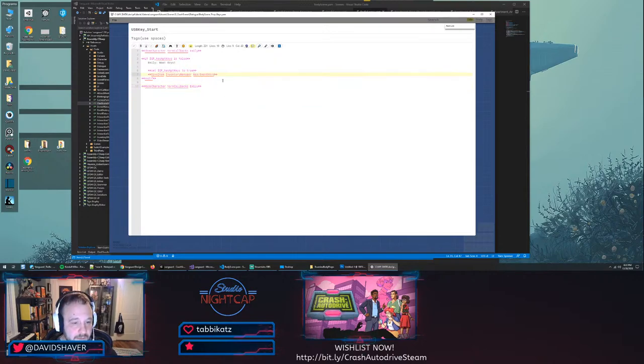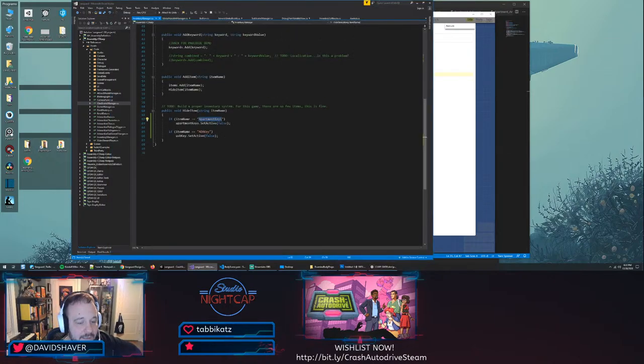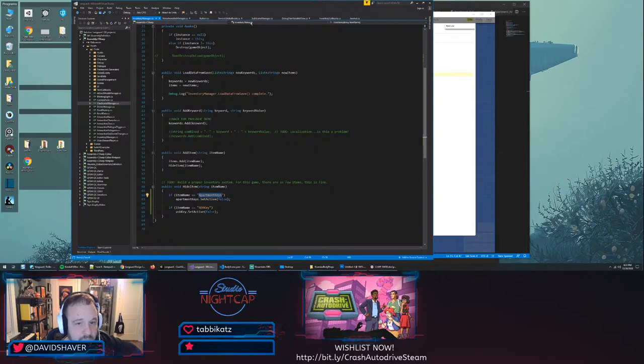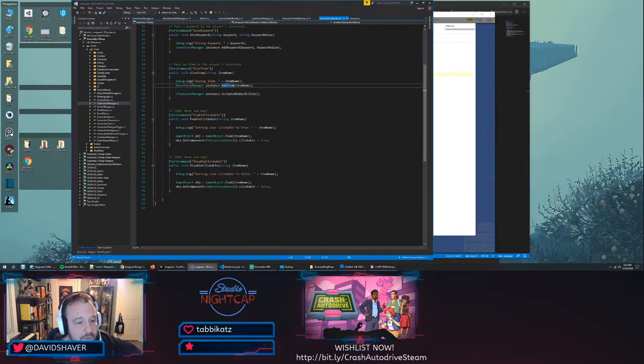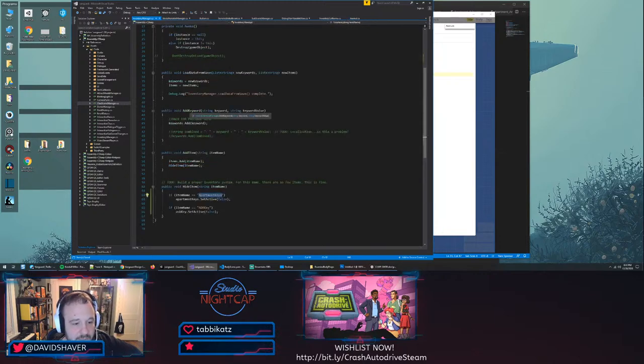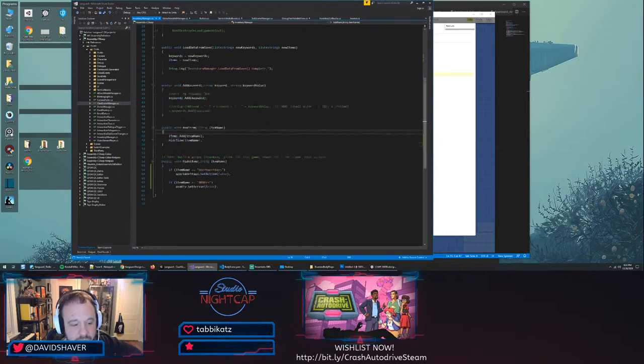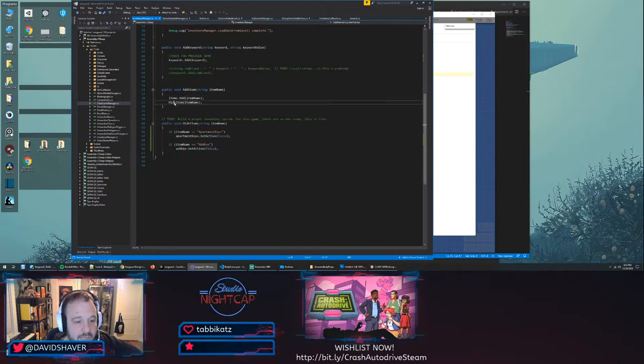to use that. Okay, so now what happens is inventory manager is going to get the give item message. And that's going to come to my inventory callbacks right here. So this is a yarn command. It's going to say give item apartment keys. And then inventory manager is going to say add that item. So we jump over to inventory manager, and it's going to add item right here. It's going to add it to the items list of items. They're just a list of items that are being tracked. And then it's going to hide that item in the game.